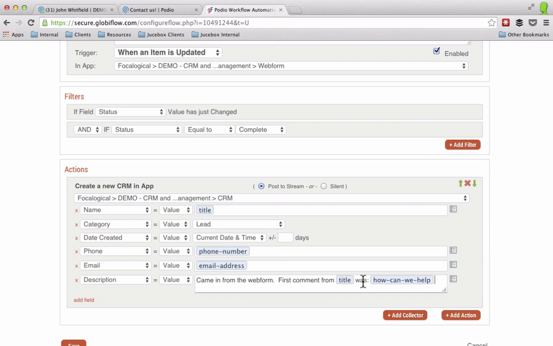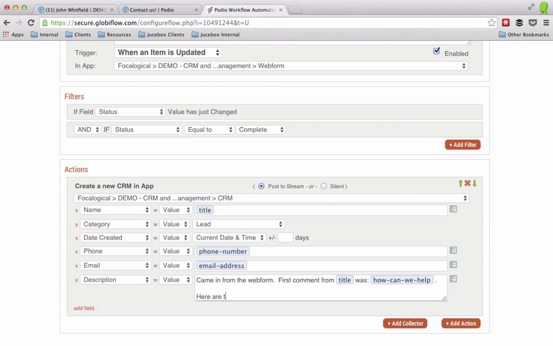Basically, this is going into this item in the CRM. It came in from the web form. The first comment from whoever sent it in was, and then basically what they said in the web form. Here are the comments from the web form item.